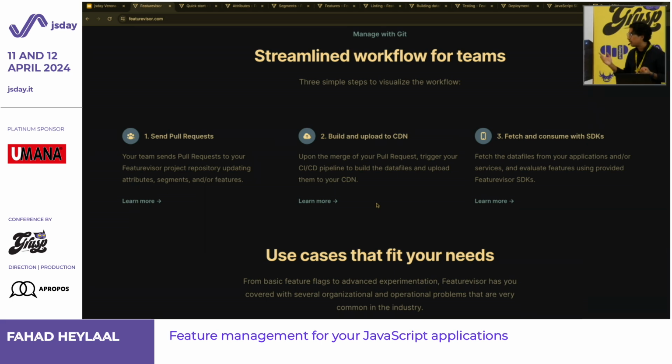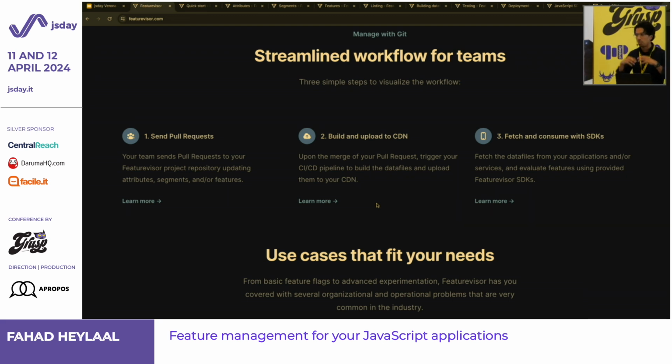That CI/CD pipeline could be GitHub Actions or GitLab CI and all that. It could be anything that you have. It has no opinion on that. And the third step is, once those configurations are built against your application tags, let's say, you fetch that configuration from a CDN, just a static CDN. You don't read from a real server, no state is involved besides the static files. You fetch them and you evaluate the values in your application. So this is the flow of how it works.